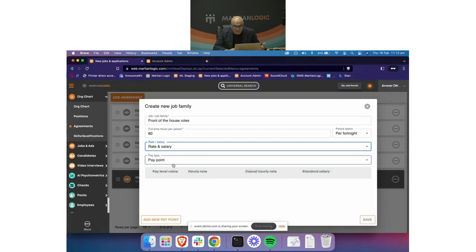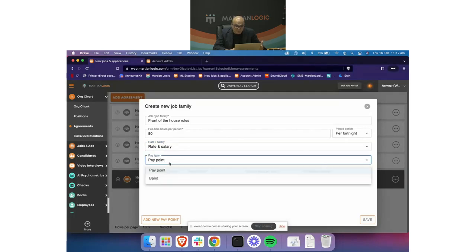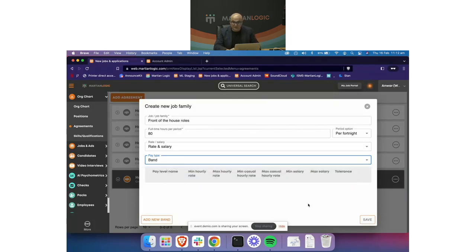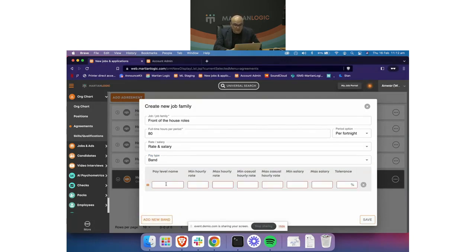We give you the choice not to burden you with having to enter data that you don't need. So if it's both, do I need pay points or do I need band? A band will force you to enter for everything. When you're adding a new band, it would have to be the minimum hourly rate, the standard hourly rate that we saw before, or the casual hourly rate.